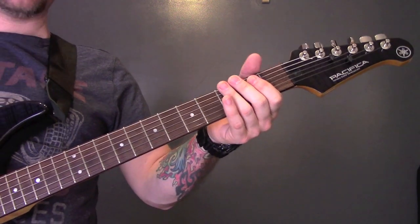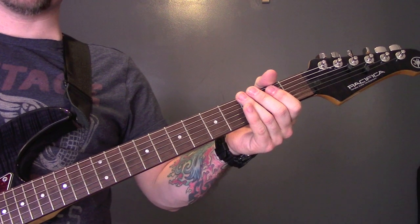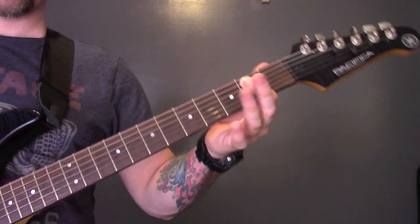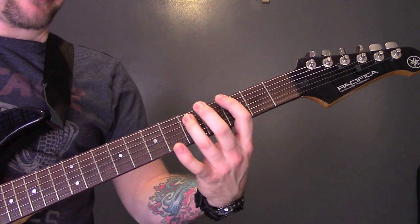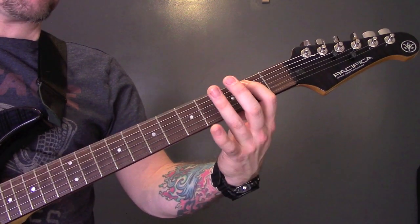So most of this song uses tremolo picking, and tremolo picking on two string power chords. So it starts off with an open E power chord. Then we're going to start tremolo picking, and we're going to play on the bottom two strings, open, 5, 3, 2, 3, 2, open.